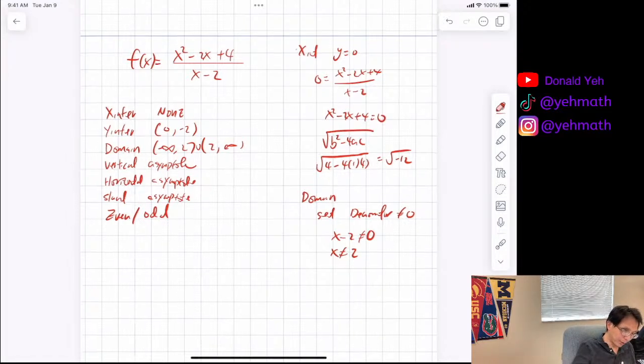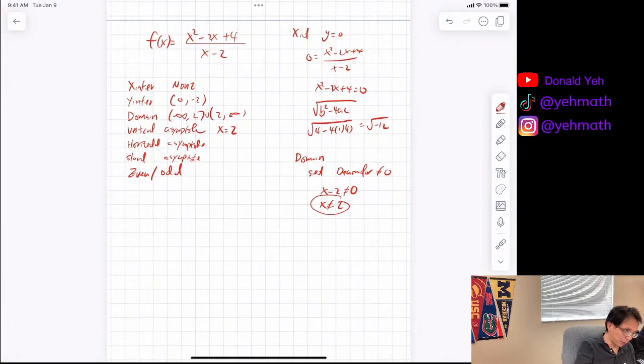And the vertical asymptote, well, vertical asymptote usually is you set denominator equal to 0 already. You already know how to find vertical asymptote, which is the same thing as how to find domain, except it's equal to, not not equal to. So it'll be x minus 2 equal to 0, so it'll be x equal to 2. Is that okay? So horizontal asymptote.